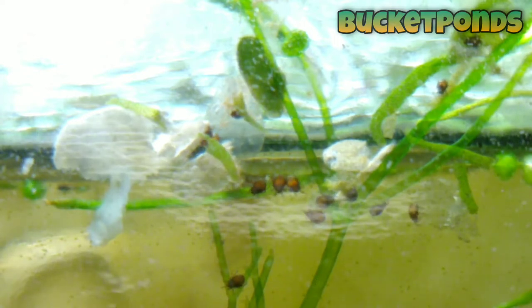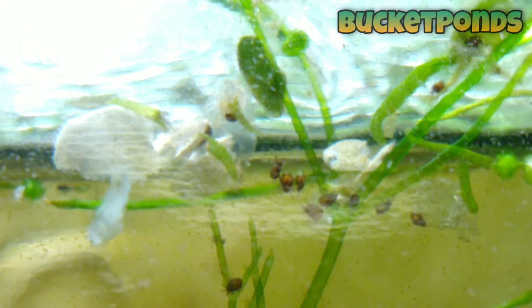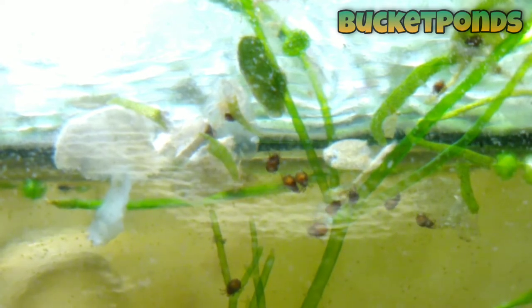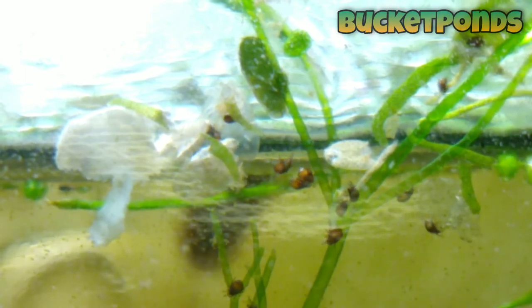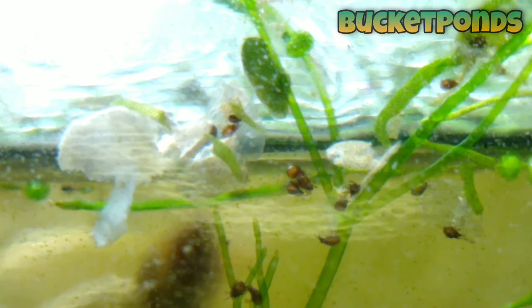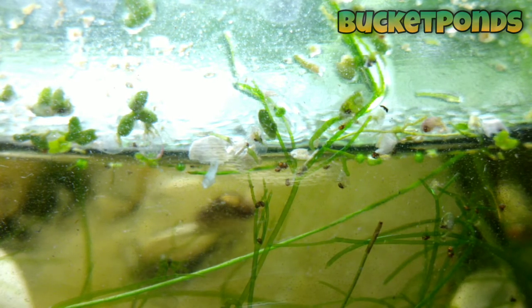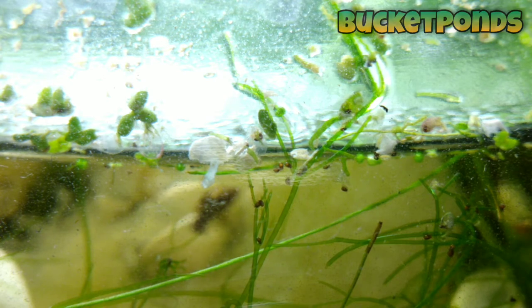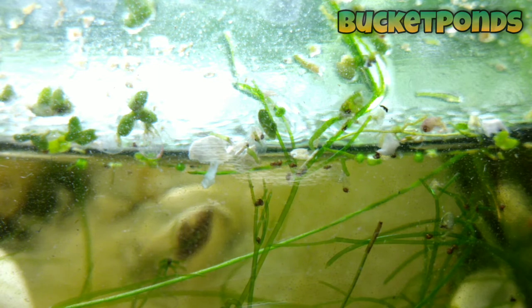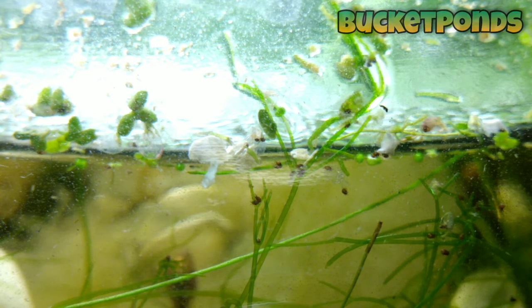Here's a better view, zoomed in even further — you can see their legs, and they do resemble a tick or a spider, which they are related to. There's even a copepod swimming by there. These mites are so cool to me. I did not expect to see so many of them in this tank, and they are somewhat hard to notice without a proper lens. They're very active in here. The water mites are doing extremely well — I hazard to say better here than in any of my other projects. We have seen water mites in sealed ecospheres and quite a few other places, but never so active or in such dense numbers.